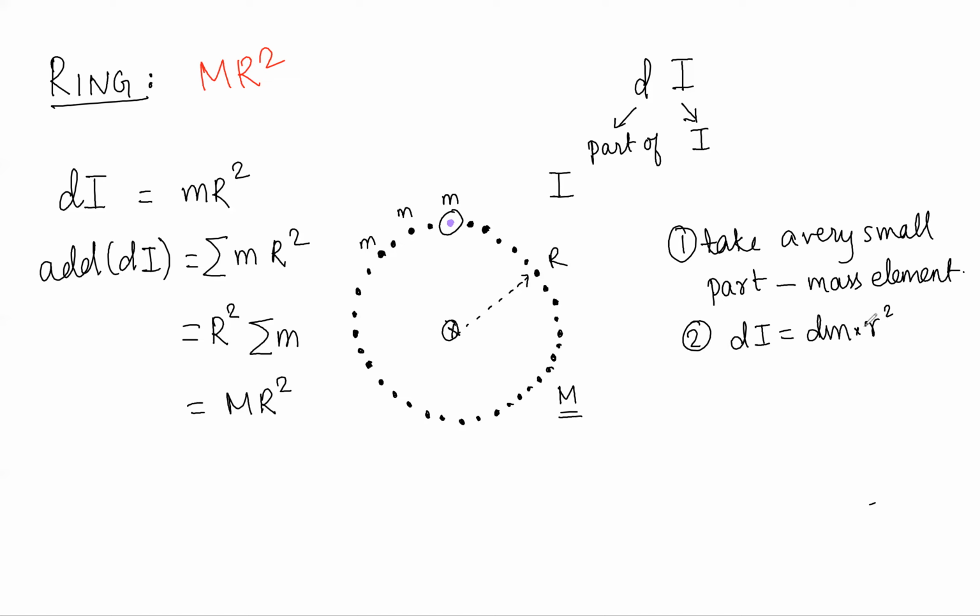If you have taken something else, like if you have taken a disk, it will be equal to half r square dm. So this depends, this entirely depends upon the knowledge about that small mass element. So this value over here, it depends upon the mass element. तो जो तुम्हारा mass element है उसके basis पे ये value depend करता है. The third step is always common.